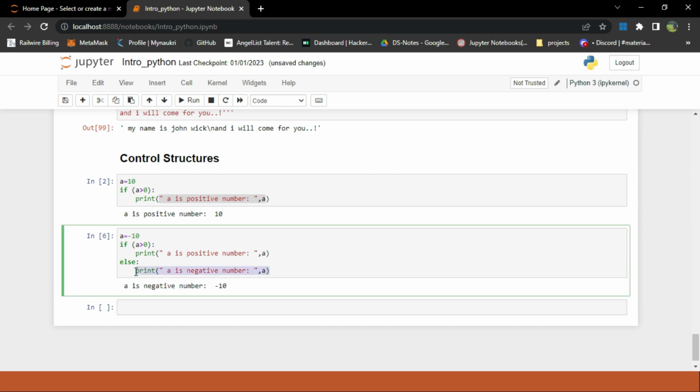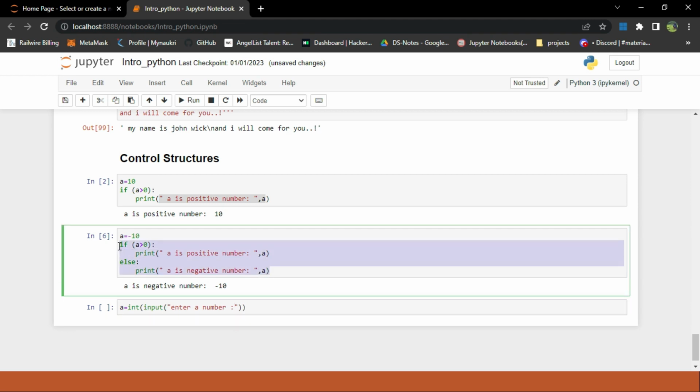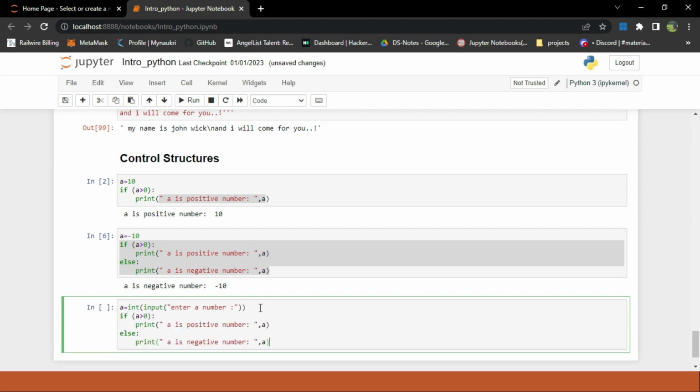It is printing this. Also, we can take the input from the user itself. For example, int input, enter a number, and then we can copy this block of code here. If a is greater than 0, it is a positive number, else it is a negative number.